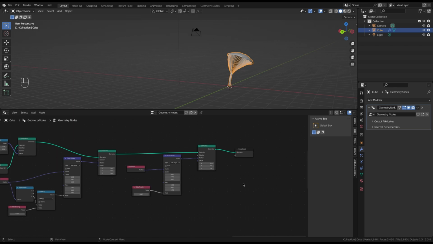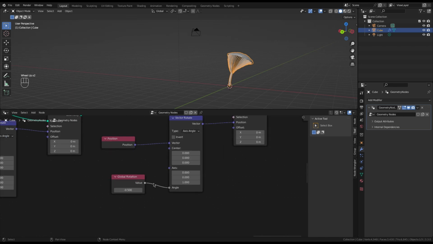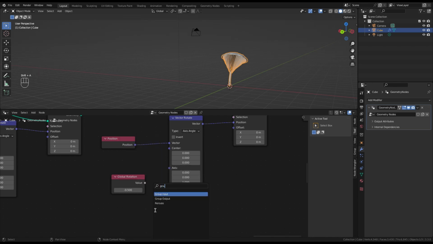A few more details to clean up before we start the textures. And the textures will go really fast because you don't need anything very elaborate for this. One thing I want to do is get the parameters that are adjustable in a more convenient place. So the easiest way to do that is to add them to the group input. So Shift-A, search for group input.